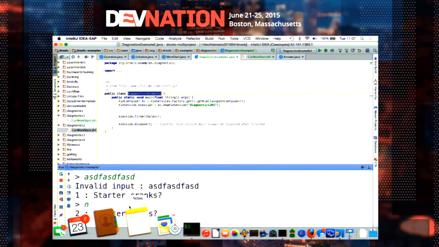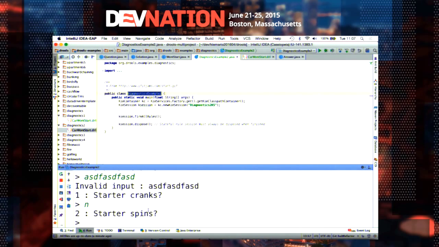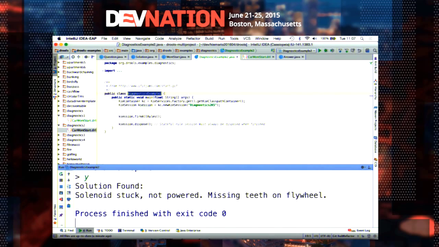Now, I forget which one it is. One of these comes up with a solution, and one of them will do a printout. Let's go for the yes. There we go. I found a solution. That means it's got to the end of the tree. And that's what this is. This is a decision tree. If I'd selected no, it would have just exited out of the system.